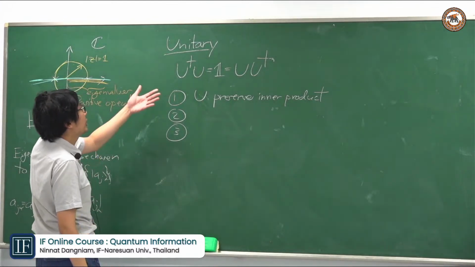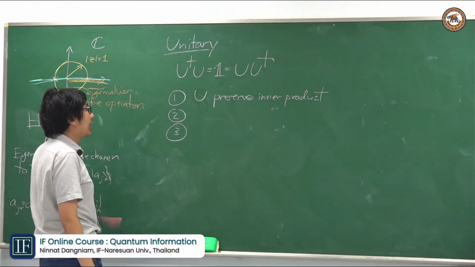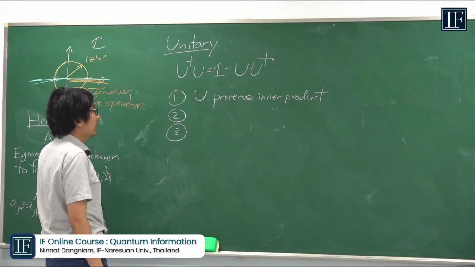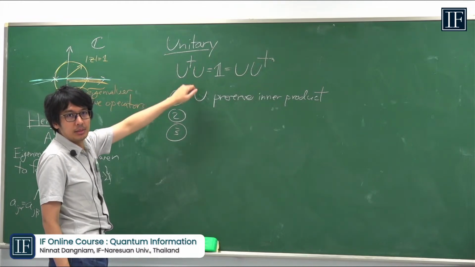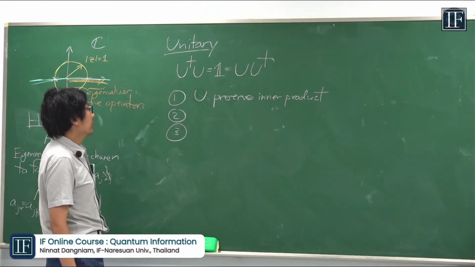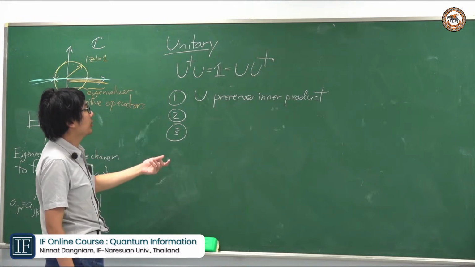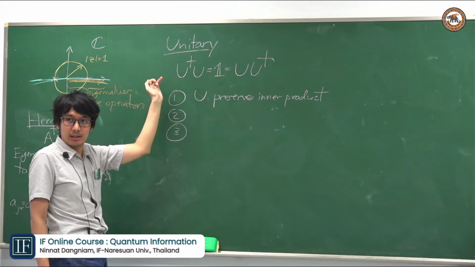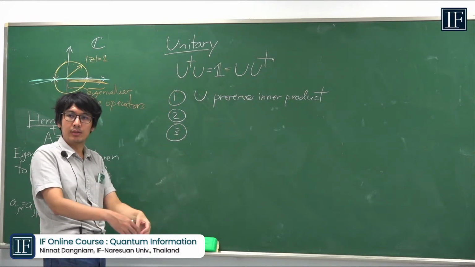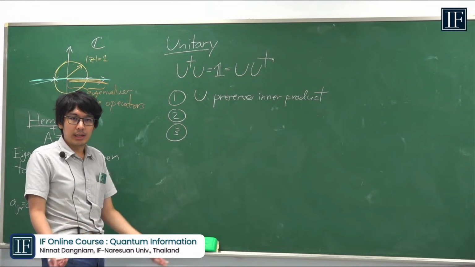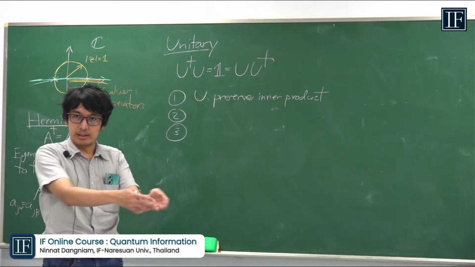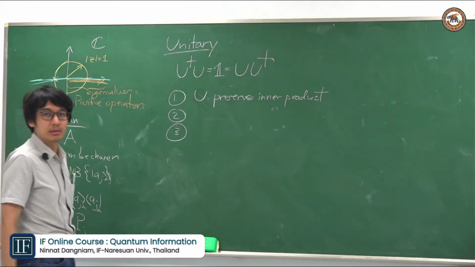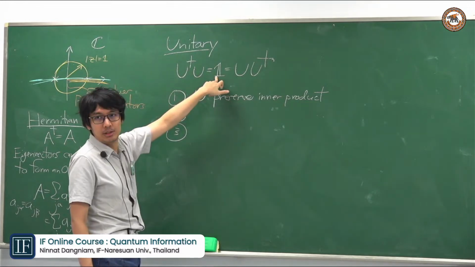So this definition implies that unitary operators always preserve the inner product. And you can see it, right? Because if I have an inner product, if I transform the ket by U, then I have to transform the bra by U dagger. So whether you take the inner product of the bra and the ket, or of the bra and the ket after you apply U, it's the same, because the U dagger and U combine into the identity.